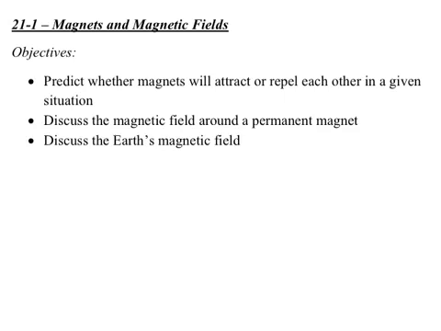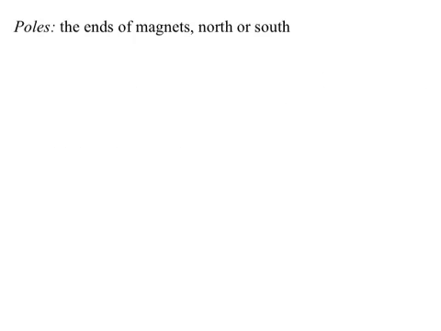So again, mainly conceptual, much less math than the other sections. First, we're going to take a look at a term called poles. Poles, the same spelling as the word pole, but it's a different type of pole, not a pole like a fireman would slide down. This is a pole as far as the magnet goes. So, the ends of the magnets are called poles. It's a very simple definition. It's not even a definition. It's kind of just Mr. Howell saying something, so it's not like in your book or anything.